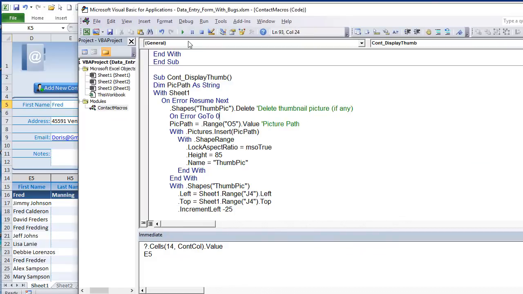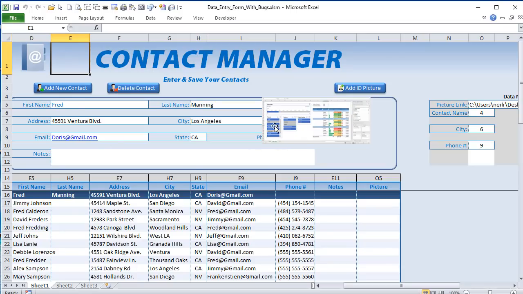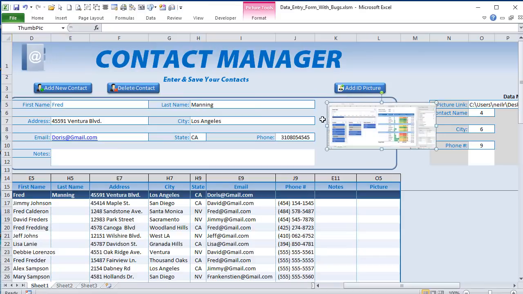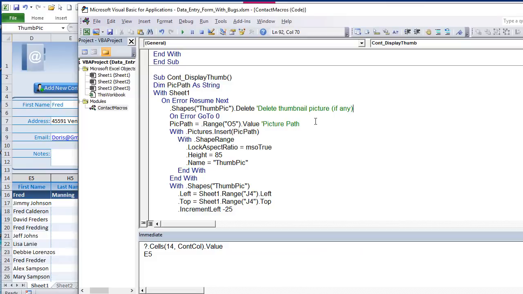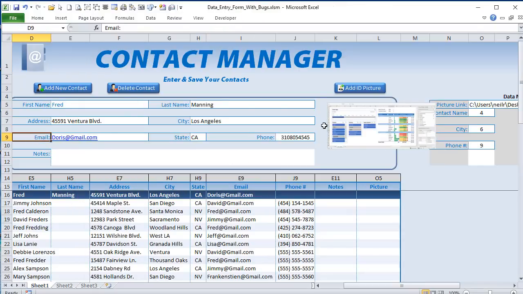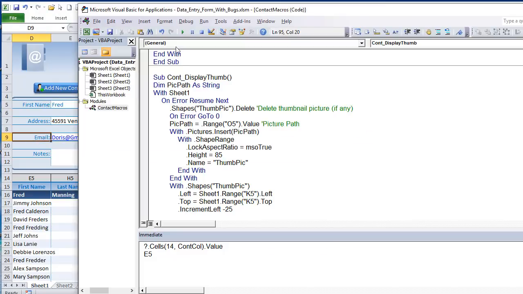Let's click that again and see where it's showing up. It's showing up here, so we don't want that. We want it to show up here. So let's reposition that to K5. All we need to do is change J4 in this case to K5, and in this case to K5. All right. Okay, so now let's take a look. Now we can run this code again, just clicking run and see.